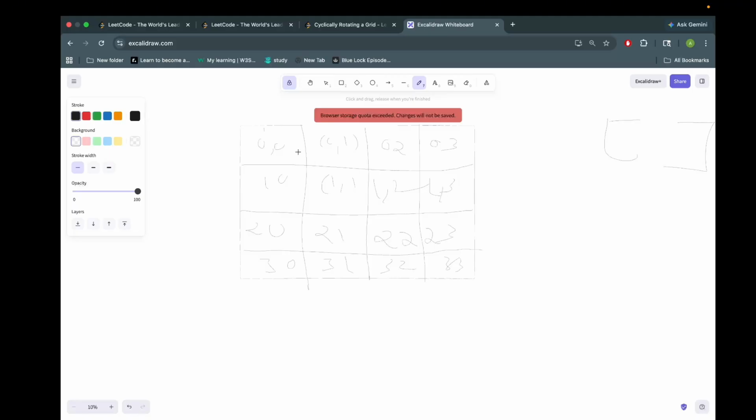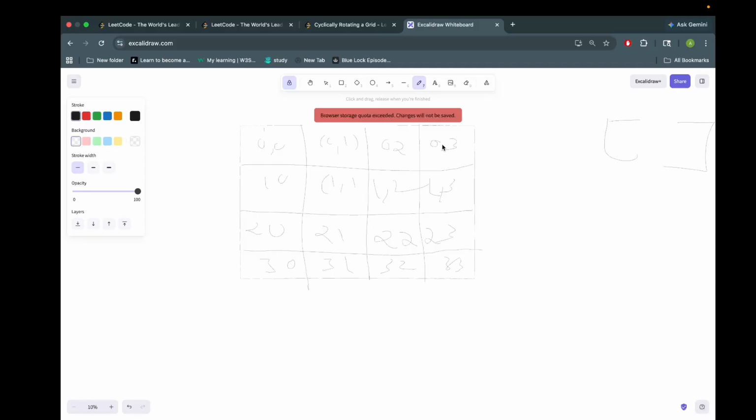And which order do I want my elements to be in? Like if I'm going counterclockwise, or if I have them clockwise, that is fine, right? So do I want these elements first?